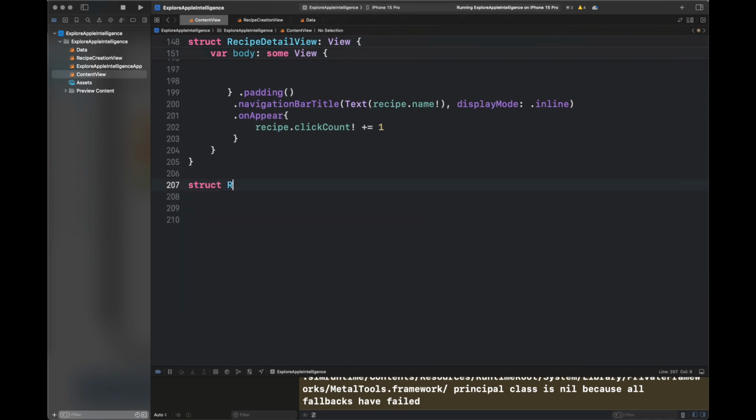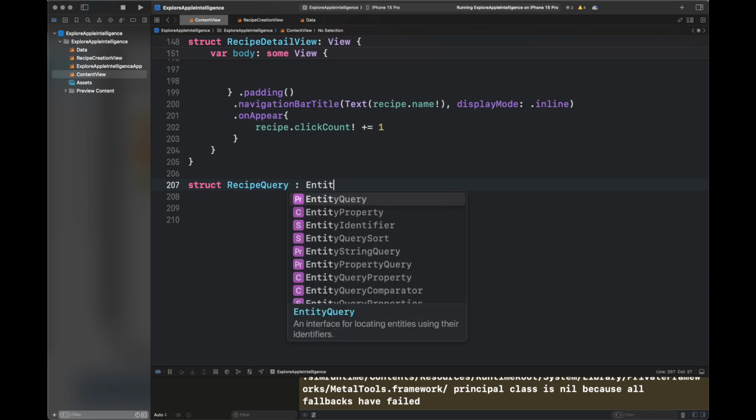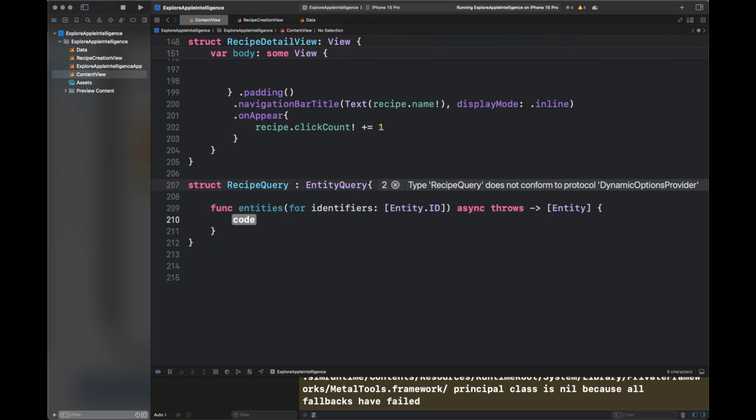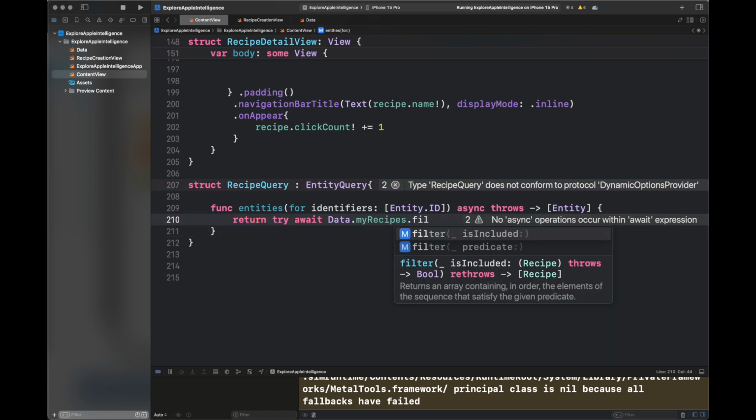Next, I'm going to create the struct with the name RecipeQuery, which is going to extend EntityQuery. There are certain functions that are necessary for our RecipeQuery to conform to EntityQuery. I'm going to write the definition of these functions here. The first one is basically for picking a specific result, which means that a certain entity is selected.